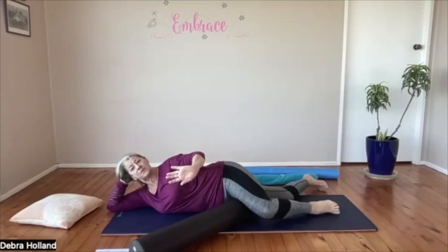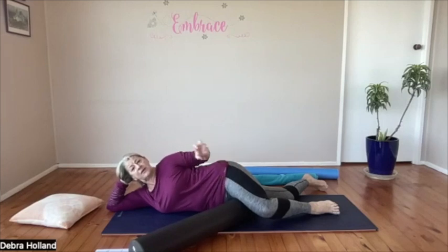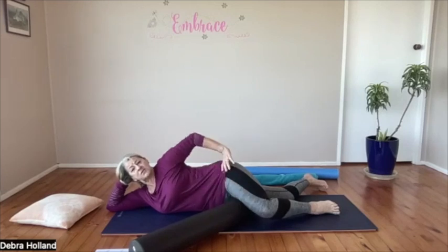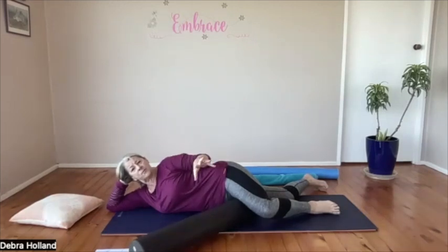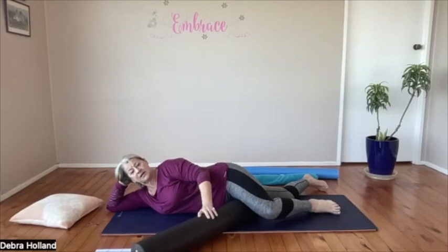I'm pushing inwards and upwards towards the groin. And if you can feel a pulse, just slightly move your roller off of the pulse. So there's a big artery, the femoral artery, that comes into the leg through this inner thigh line. And you're just going to make sure that you don't compress that artery. So you'll know if you're on it because you'll feel the pulsing sensation because it's a big artery. So just a slight shift off of it and you can still continue. And you're just going to hold still and we're going to give it at least a good 60 seconds.